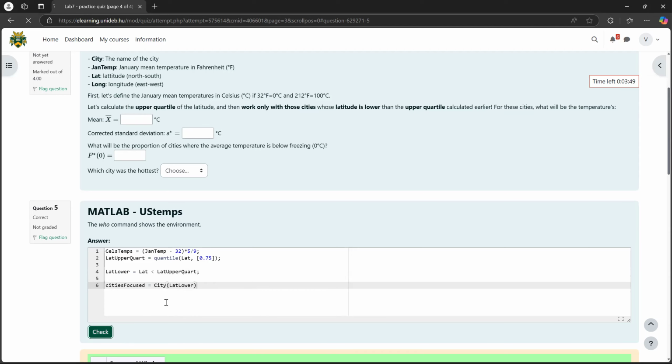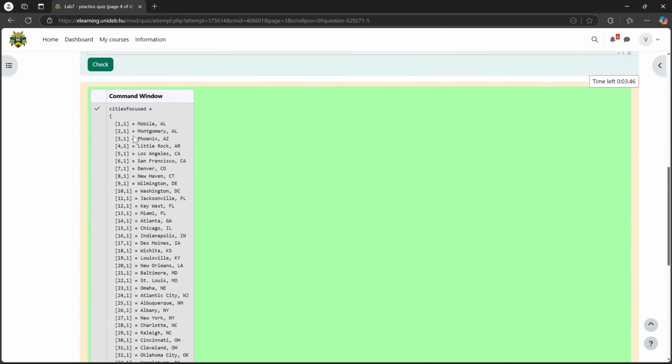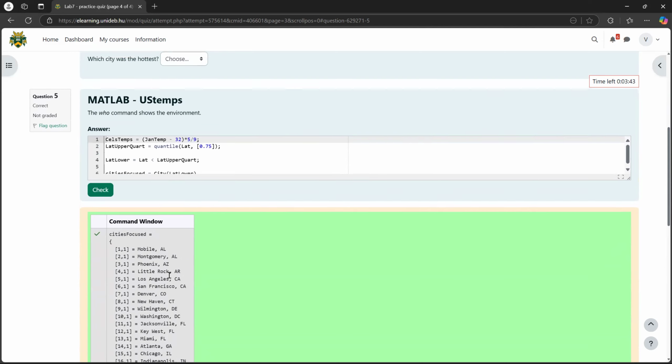So you can see which cities have their latitude lower. These are the cities.